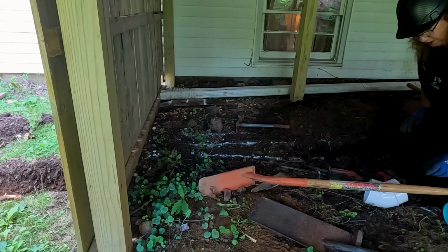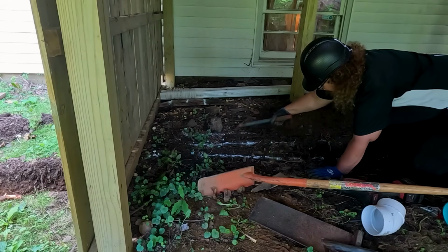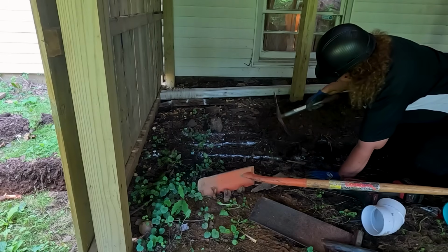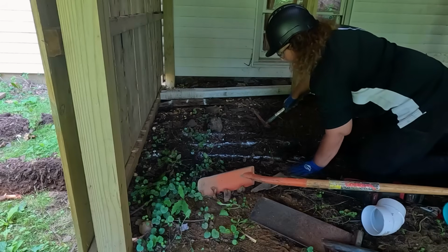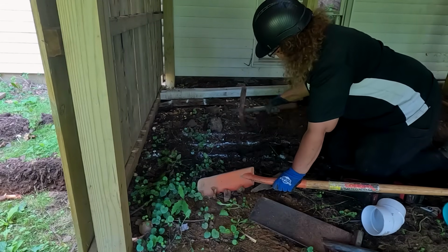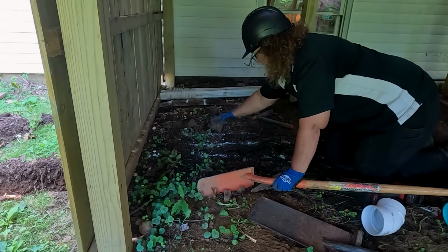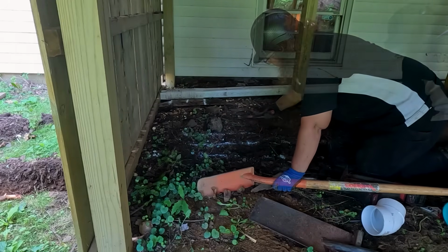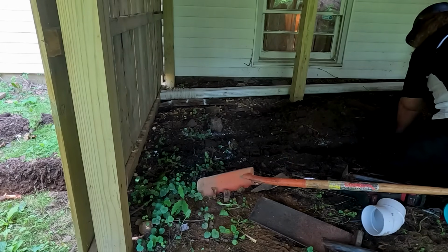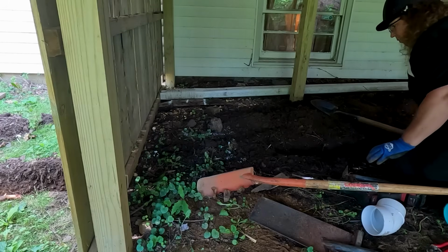And there's lots of roots in here, which is awesome. But there's also like a layer of stone. So it's easier just to break up the stone like this and dig it out. It has been a tedious job. If you can see this right here, there's a big stump. So hopefully there's not too many roots right here. Just hoping we don't run into more cement.